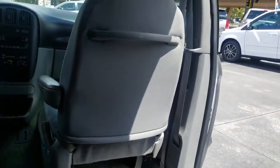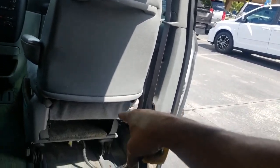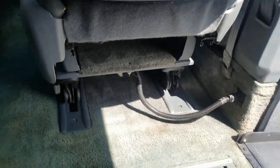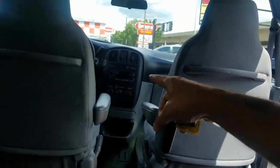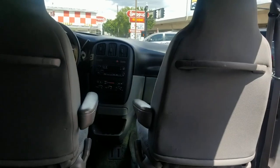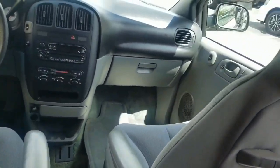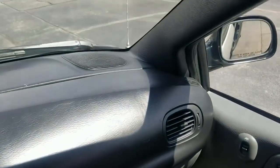What a lot of our customers do, they remove the passenger seat there. They put the wheelchair right there. You see, they're on wheels. They're easy to get out. And then they just transfer from the wheelchair over to the driver's seat. They're good to go. They drive by themselves. They're independent. They don't have to wait on rides. They don't have to inconvenience anybody. They go when they want to go. This might be a good option for that.